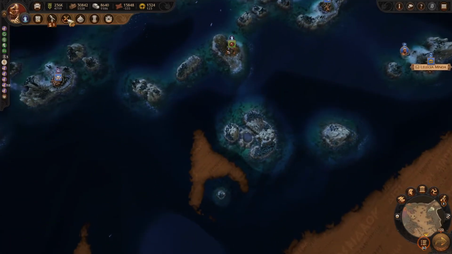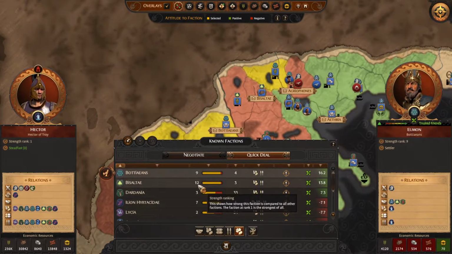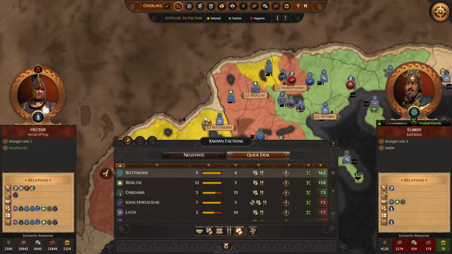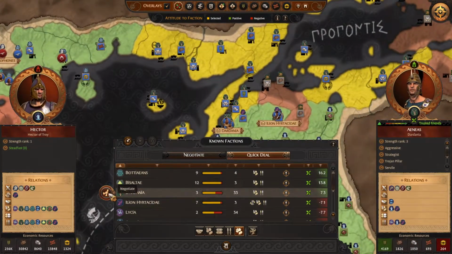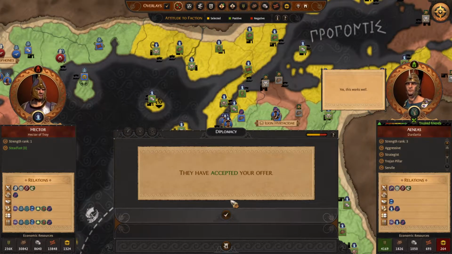Let's see what we can do in terms of diplomacy. We obviously want Confederation. Dardania says yes, Bizalte says yes, Boeotians say yes. I'm not sure I actually want the Boeotians, but Dardania is quite large, and we have the same interests at heart, so let's go with that. Yes, this works.